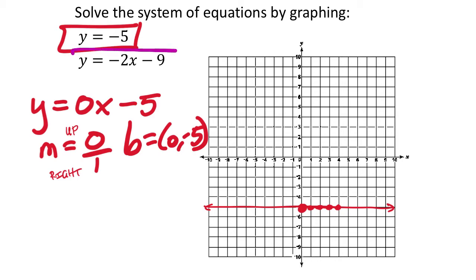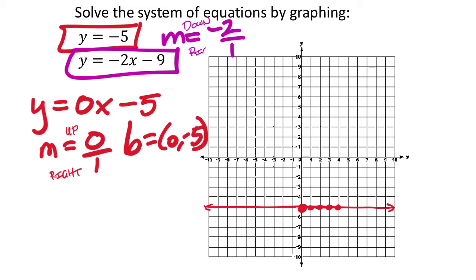But I still got to graph this other equation. So that shows us a slope of negative 2. Since we want rise over run, I'll show it as a fraction. And since it is negative 2 over 1, that would be down 2 and then to the right 1. Well, down 2 to the right 1 from where? That's the y-intercept again we need, which is that negative 9 right there. But again, it's an ordered pair at 0, negative 9. So 0, negative 9, boom, right there.